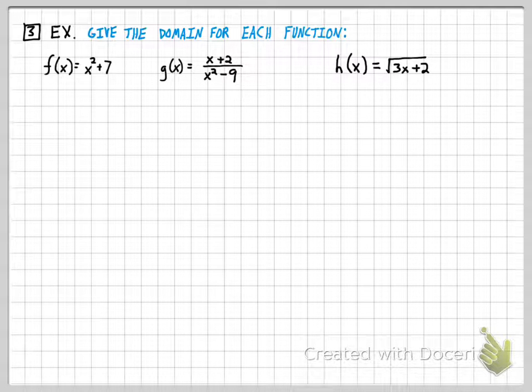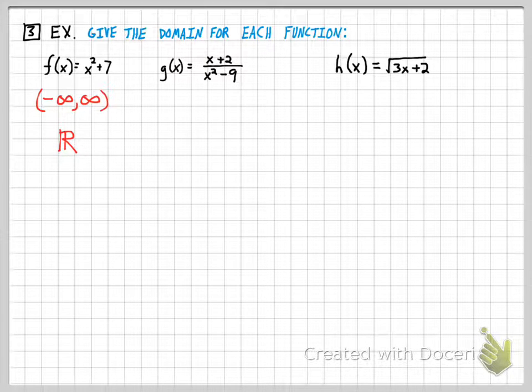Alright, box 3 is an example. Let's look at 3 different functions and what their domains would be, and we'll give those answers in interval notation. So looking at f of x equals x squared plus 7, any number I could think of, fractions, positive numbers, negative numbers, zeros, all give me a function that works out, so there aren't any problem points. So I'm going to describe this as the interval from -infinity to positive infinity, which simply means all real numbers. You also see this sometimes as script R, which also means the same thing.